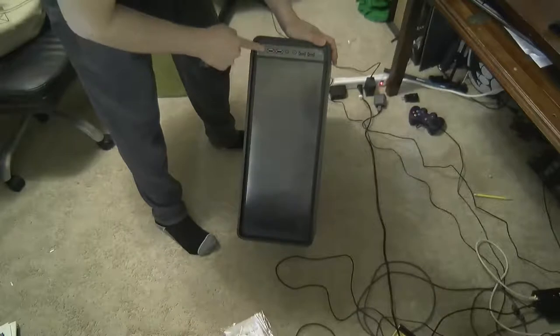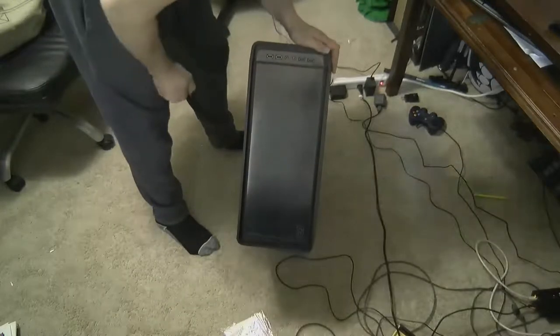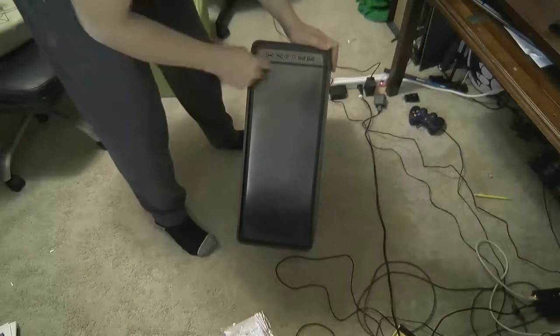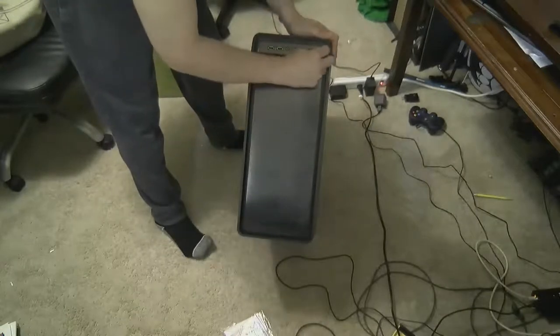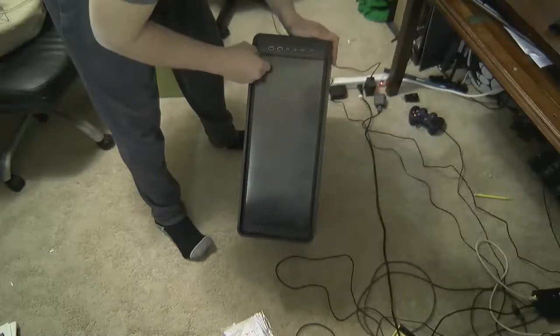It's got your general inputs, you know. I think it's as much as mine. I got the two 3.0s and the 2.0s on each side, along with audio and whatnot.